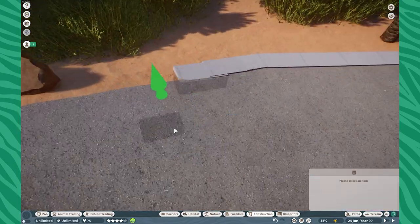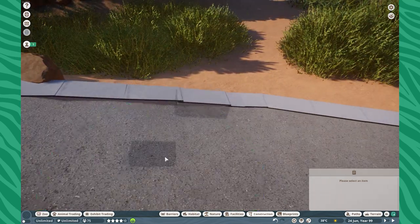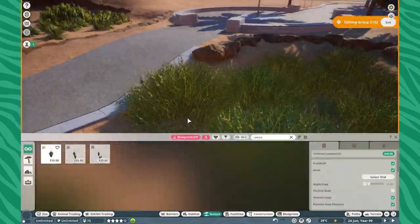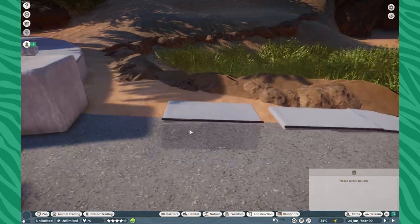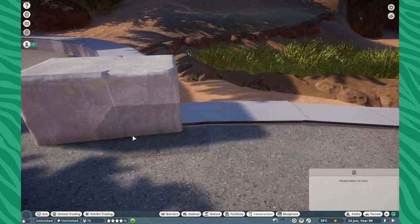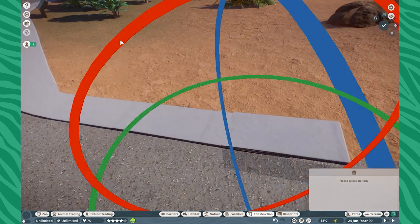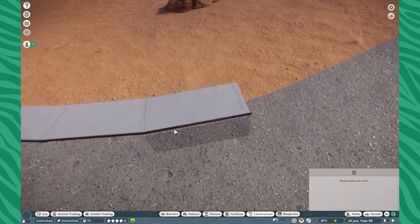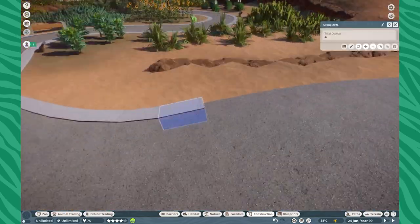Working with the rest of the custom curbing as well, a little bit difficult on these steep inclines. I really wasn't too confident with that, so I kind of hide it off with a few plants. That's usually my go-to, is just hiding stuff with plants. And it still looks good in the end, so you can't really be mad at me. So I add the rest of the curbing throughout here, just making sure that it's even on both sides, and it looks really good in the end.